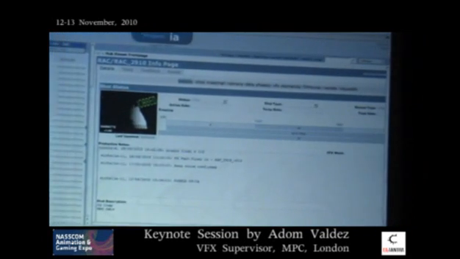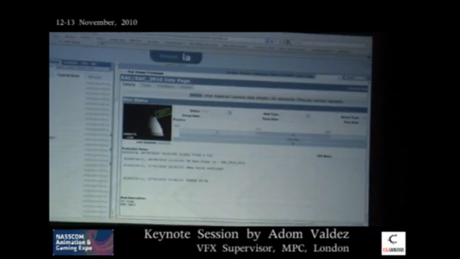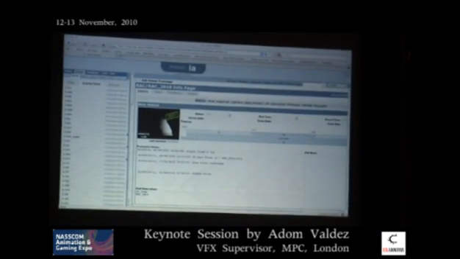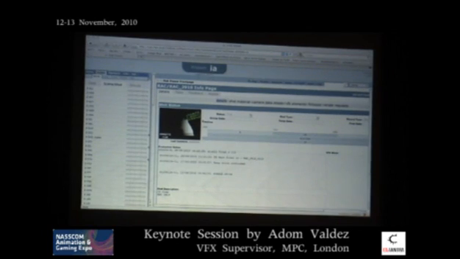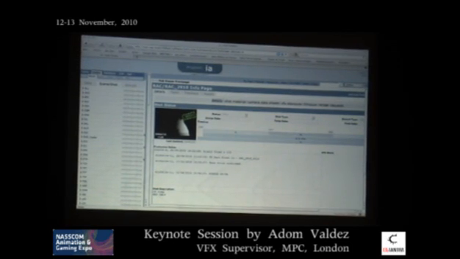And so we have some web-based tools which are front ends to the shot production. This is called the Hub Viewer. We have this thing called the Hub, which is this big asset management system we've had for about 5 years now. And this is the web view of it. And so every artist globally can look, I mean, the guy working in Bangalore and the guy working in Vancouver. This is actually a shot I chose last night from my hotel room here. I went online and I opened the Hub Viewer and I looked at a shot I knew was worked on by both Vancouver, India, and London.